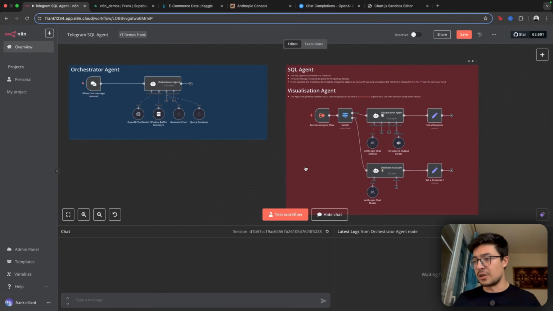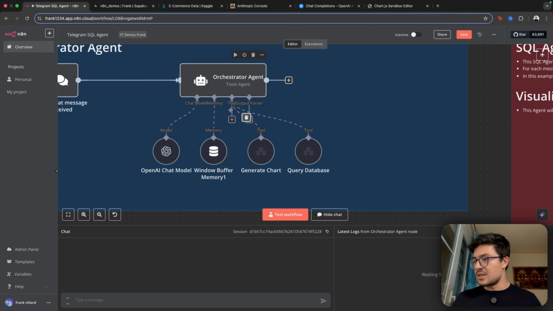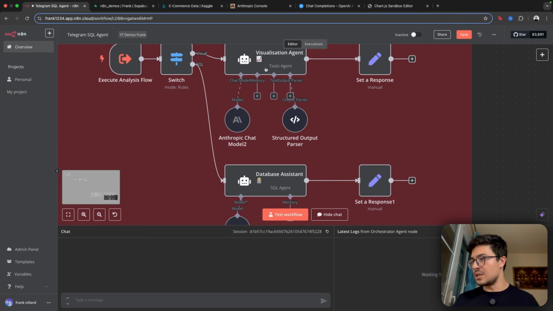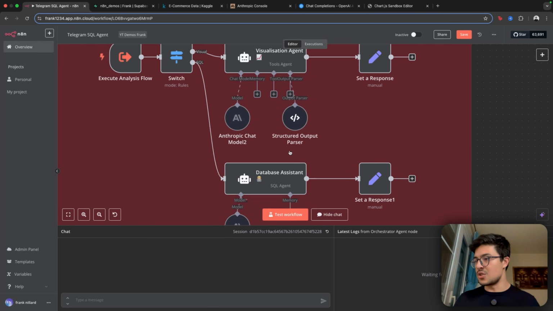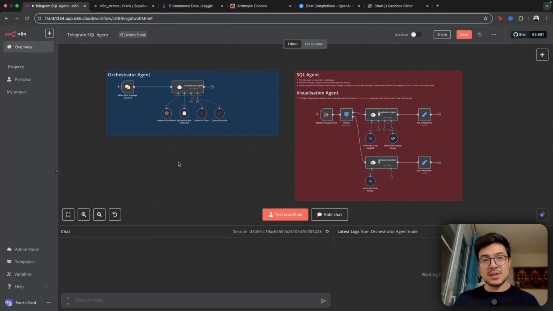Essentially, you can see it here. So this is the workflow. And this orchestrator agent that you see here has access to these 2 tools. These 2 represent these 2 agents, right? The visualization agent and then the database agent or the assistant. Although you might think, wow, this is relatively simple, right? I didn't know it was going to be that simple. It looks like it, right? But the actual prompts and the actual testing that goes behind these things actually take a lot of time.